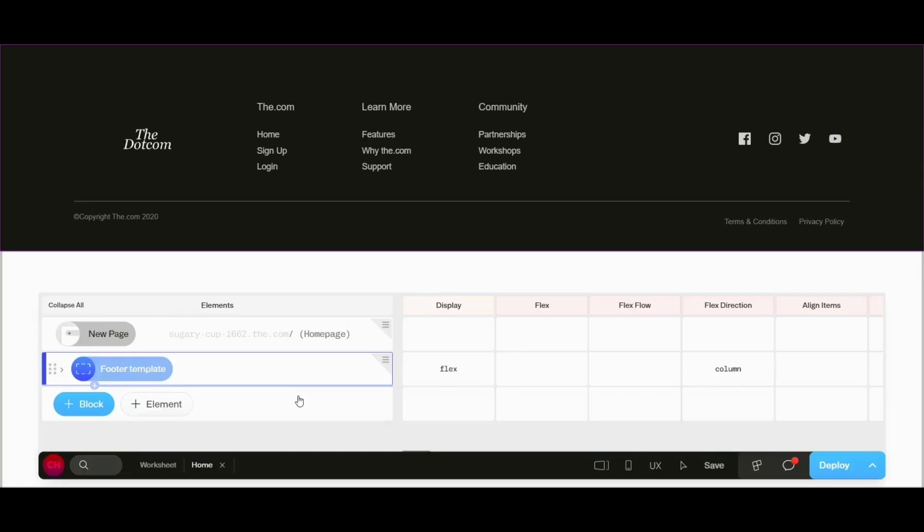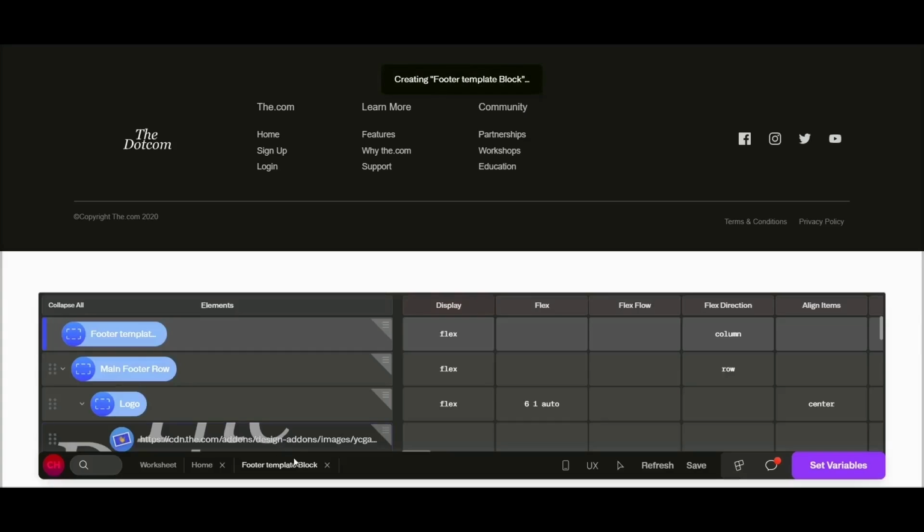There is a different way to create a block from an existing element. For this, you click on the three-line icon that our element has on the right side, and we can see the option to create a block. We click on it, and the block will be created. We can add and edit elements the same way we add and edit elements inside a page. The most important thing about blocks is to set up or define which parts of them are going to be variables. Now, let's talk about block variables.